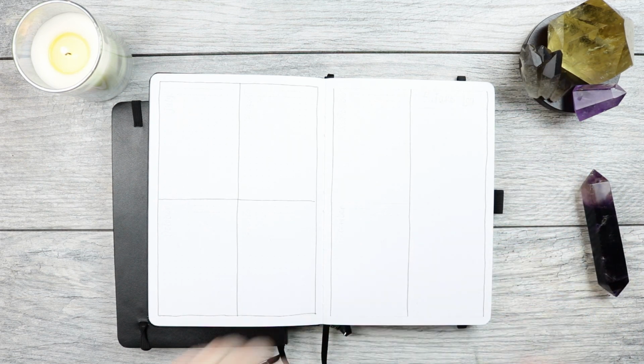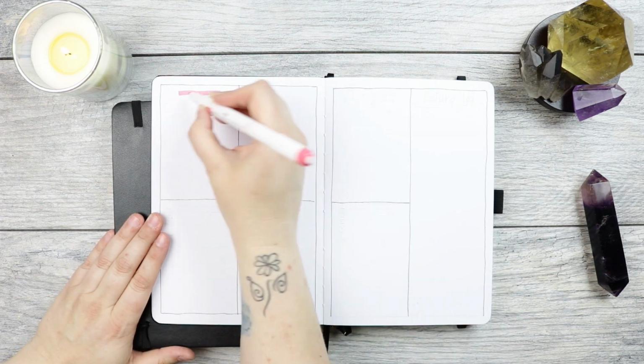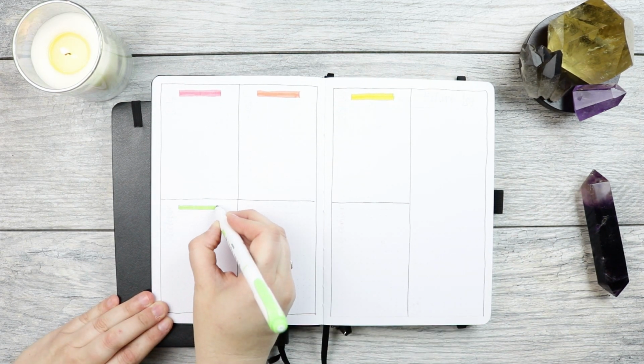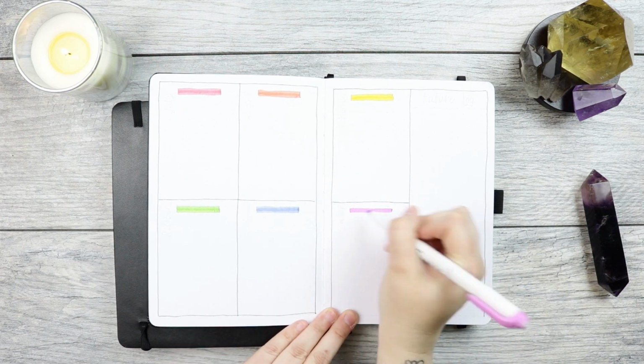By only including the next 6 months, which is the average lifespan of a bullet journal for me, I'm not wasting a bunch of time and effort on information that I don't need in this particular journal. But I still give myself a little bit of wiggle room just in case I turn out to be wrong.